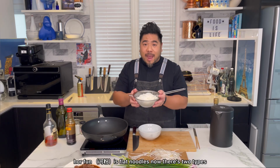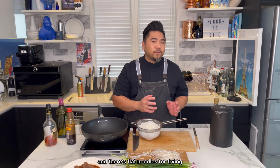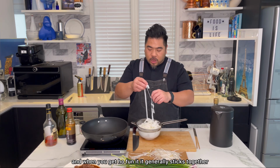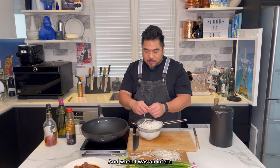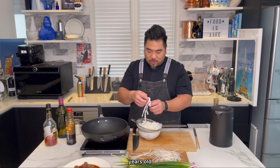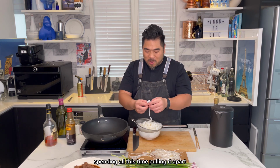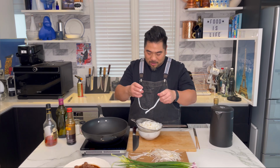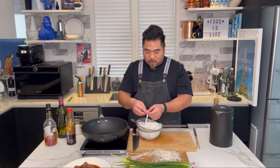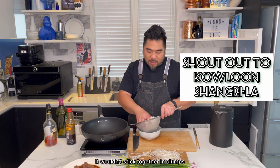Hor Fun is flat noodles. Now there's two types. There's flat noodles for soup noodles and there's flat noodles for frying. And when you get Hor Fun, it generally sticks together. When I was an intern, when I was 17 years old, I remember being in the kitchen, spending all this time pulling the Hor Fun apart like this, strand by strand, just to make sure that when it was cooked, it wouldn't stick together in clumps.